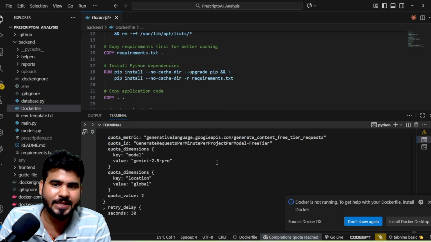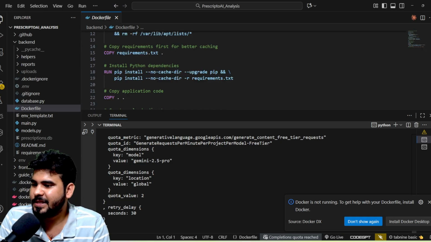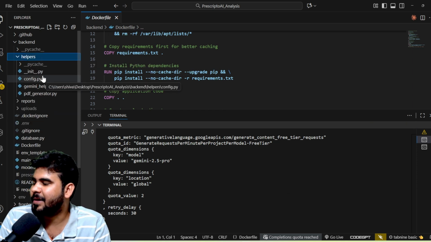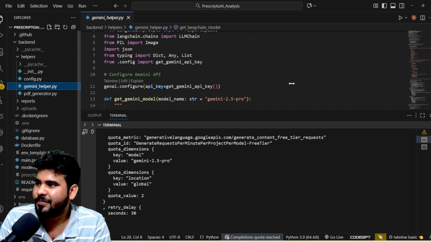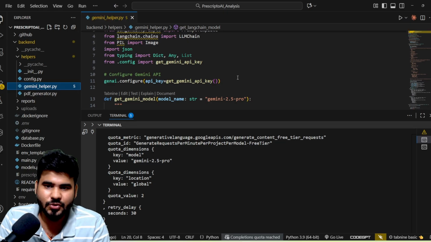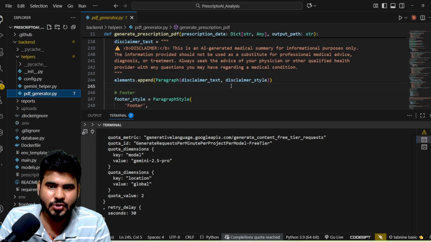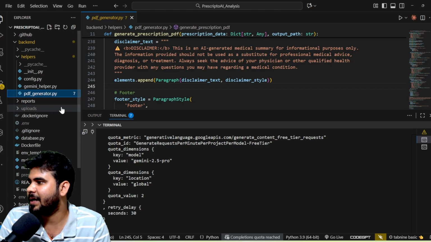That's it, no need to do anything else. Now if I go back, here we have some helper functions: the config file, and the Gemini helper function that helps us get the data, extract everything, and provide the summary. We have the PDF generator file that helps us organize everything in a proper table.